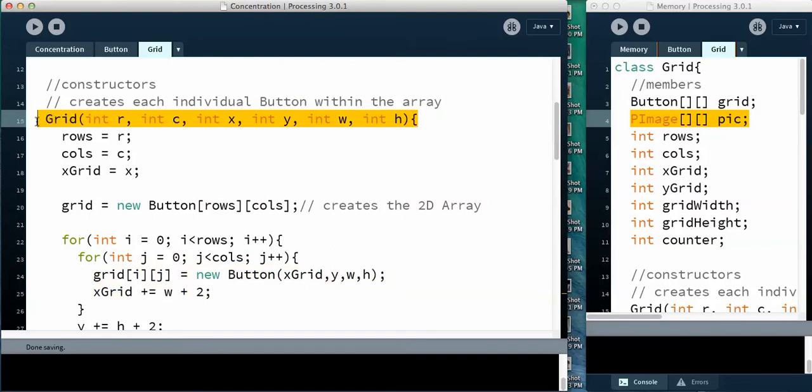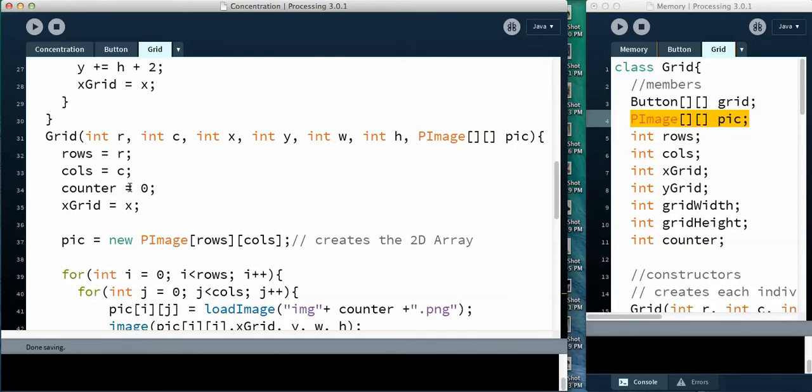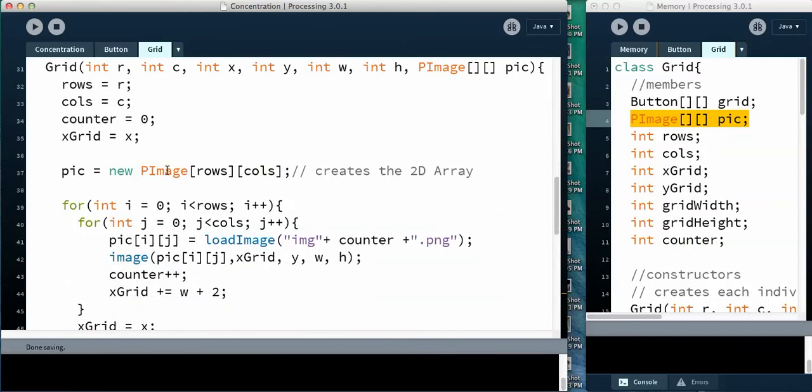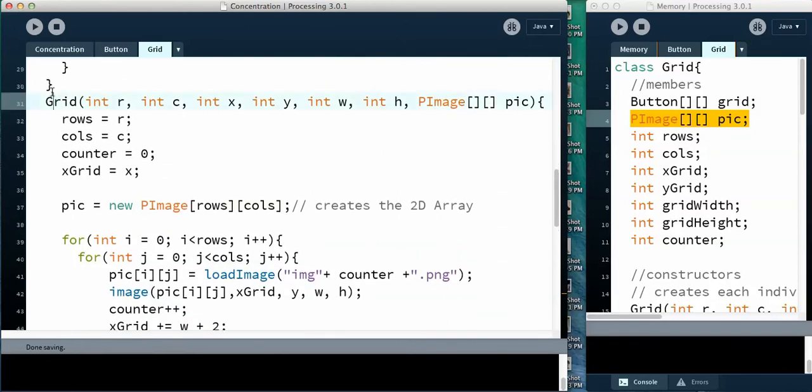You can have more than one constructor in a class. I created a second constructor that has all the same stuff as the first, but at the end I bring in a two-dimensional array of images, which I called pic.